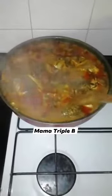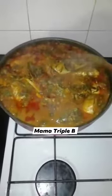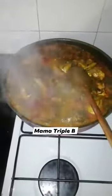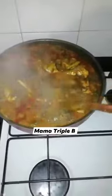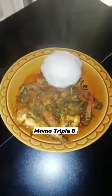Ooh la la! I don't want to throw my banga soup with water leaf. Is ready. Banga soup is ready to be served. So guys, my soup is ready. Yes, with pounded yam.